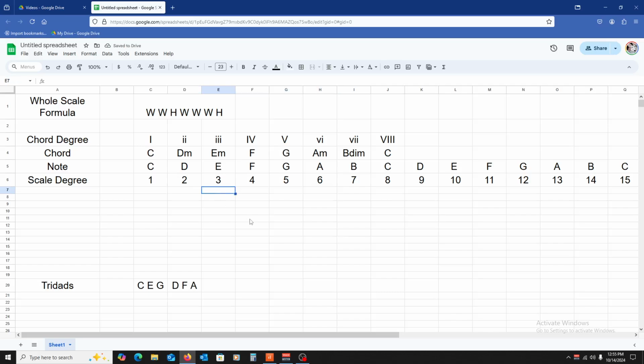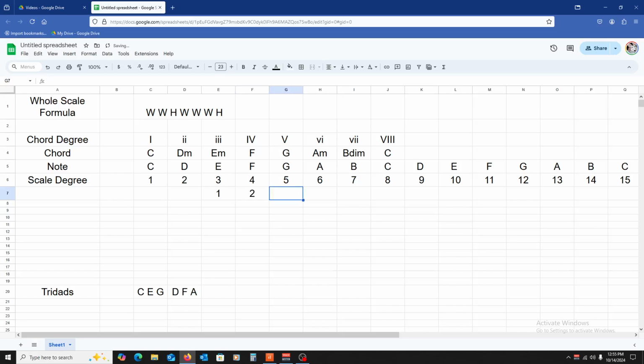For an E minor chord, we have our 1, 2, 3, 4, 5. And so an E minor has a 1, a 3, the G, and then the 5 is a B. And so an E minor chord will be an E, G, B. And so on. You can keep going with this, right? You can figure out all of the chords doing this little trick.